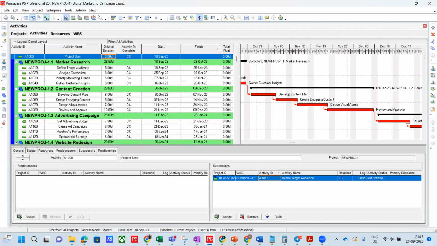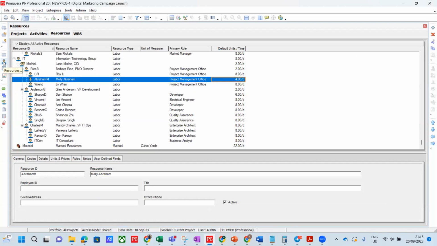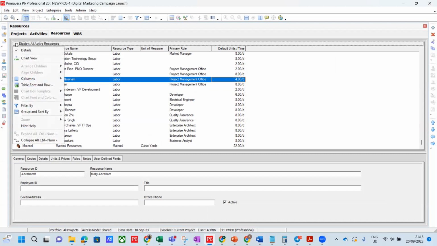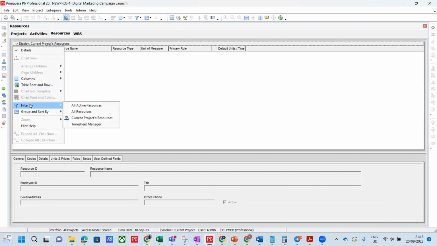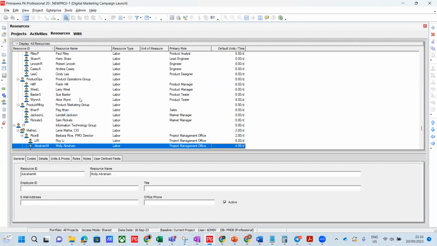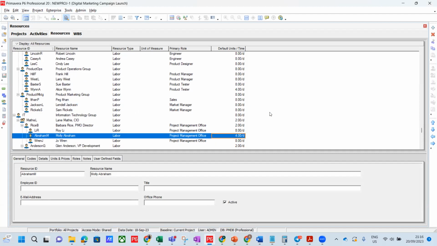So that is one way to get in. You click on this and it takes you there. Make sure that if you haven't got any assigned project, like if he's showing you current project, it will be blank. You can either filter by all resource, it's going to show you the same thing. Active and all resource, it will show you the same thing, right?